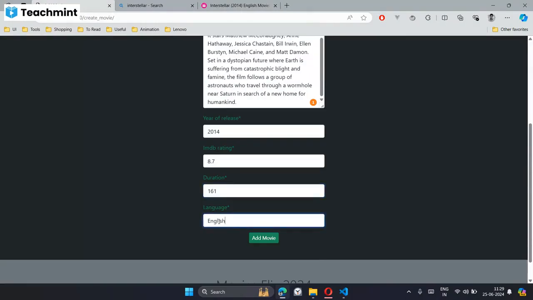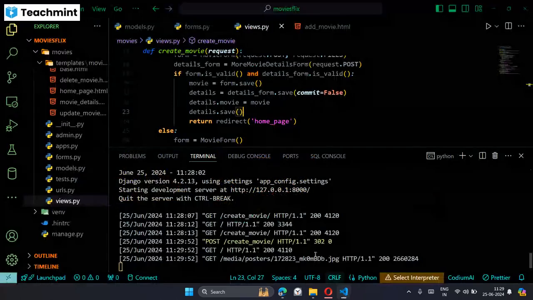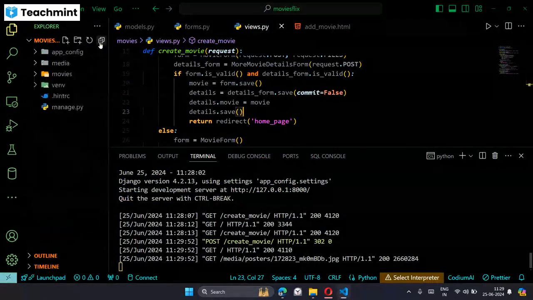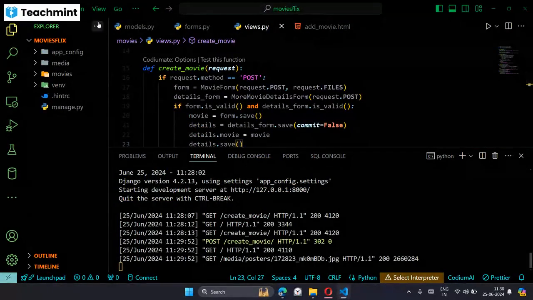Languages. So now I have added these details. So those details also got successfully added. Those more movie details are also added.